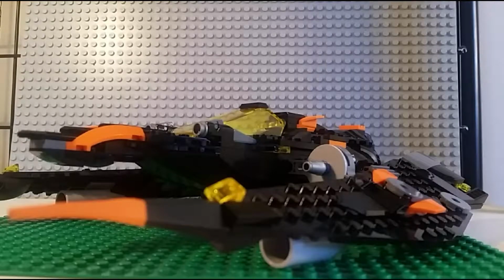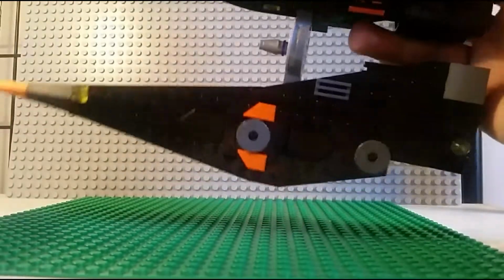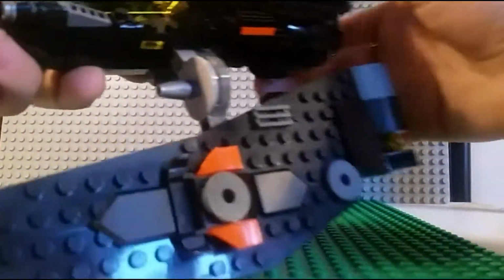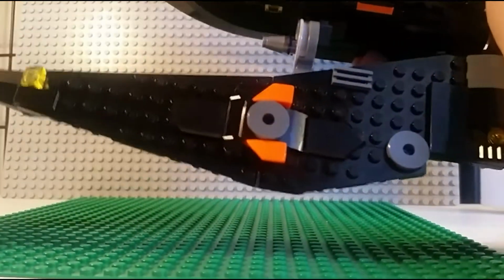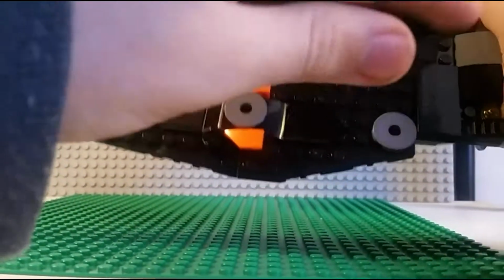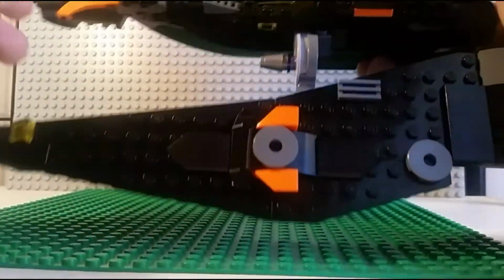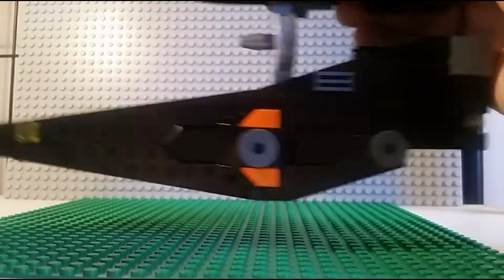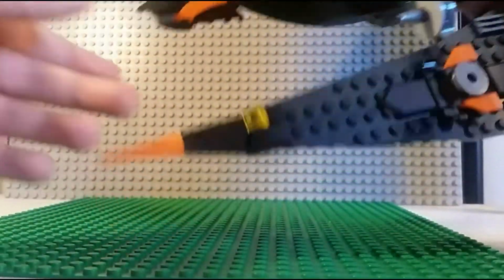Now, this is the biggest mock of them all. And here's one wing, and as you can see, it's the same style. I like to call it the snow speeder style, because snow speeders, like from Star Wars, have that type of wing where it's longer going forward and backwards, and it is going sideways, and it's tilted slightly down. So that's what I like to call this style. But yeah, this thing is huge.